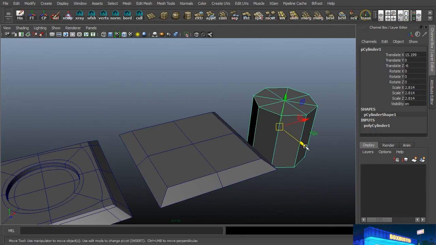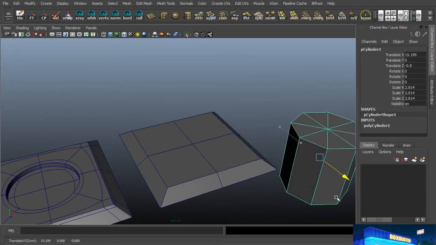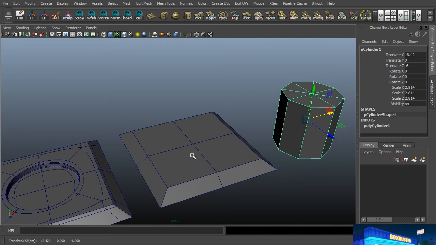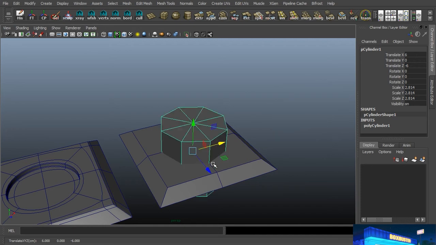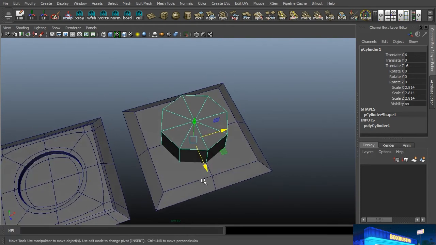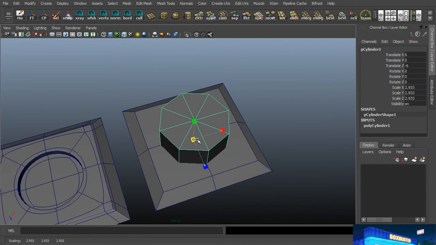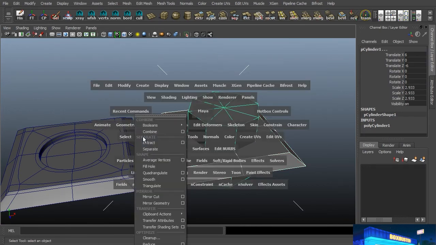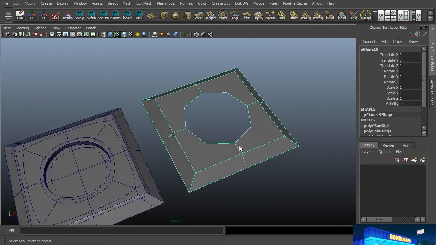and we can actually use that information to center this if we want to. So I'll get this moving in that direction, hold down V, and middle mouse drag right there. I'll get it moving this direction, hold down V and middle mouse drag right there. And now it's perfectly centered in that space. Let's grab this object, grab our cutting object, Mesh, Booleans, Difference. You can see we get a really good clean configuration of edges running into that now.